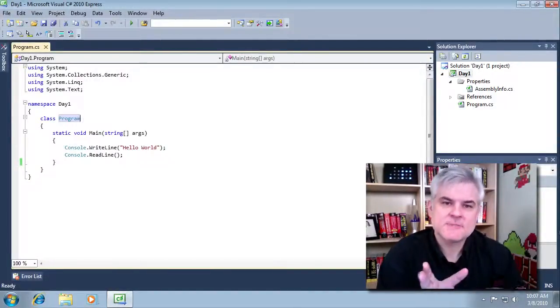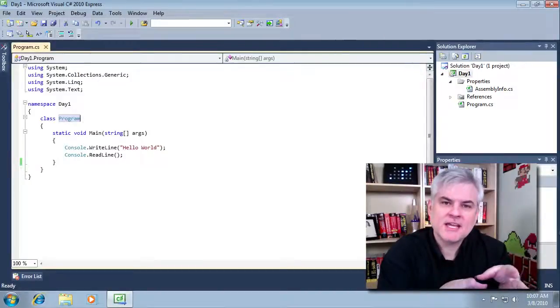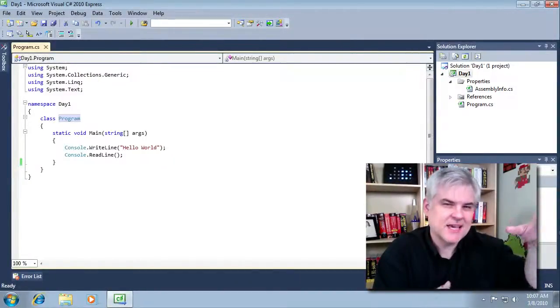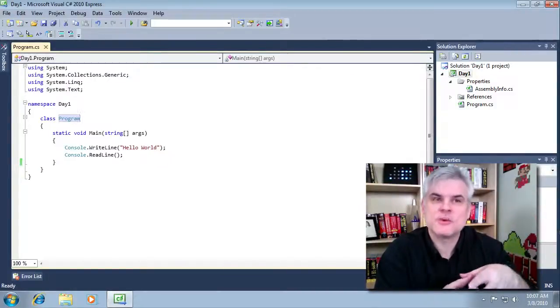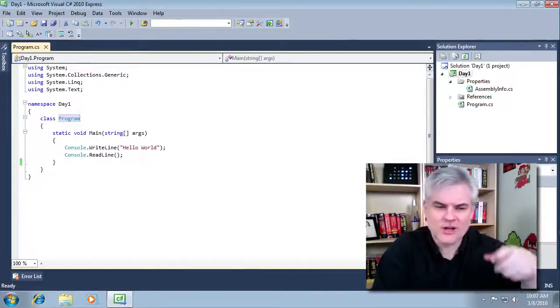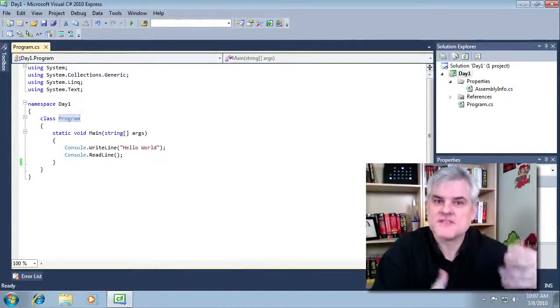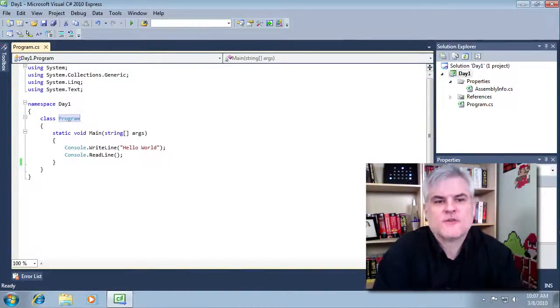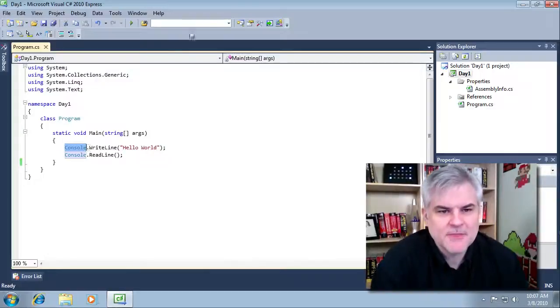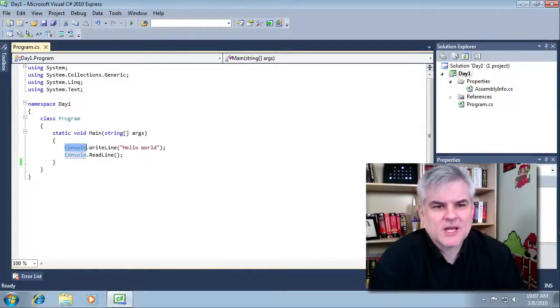So let's do this. Let's start from the inside of that code block and work our way outward, because there's a lot of text, and I want to take the opportunity now to explain as much as I can, at least at this early stage, about what all those words and all those symbols mean, what they do for you. So let's start by taking a look at this word console, which is the very first thing that we typed in. What is it about this word console? Well, to answer that, we're going to have to take our first deep dive.